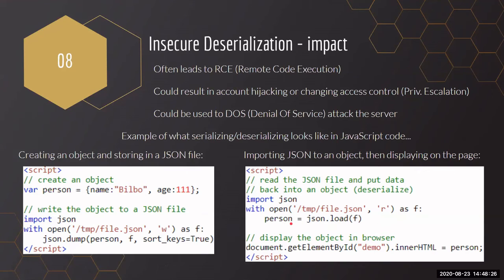You set the person object to json.load f, and it takes the data in that JSON file and converts it back to a usable JavaScript object, basically. And then this last line just displays that object in the browser, which will just print out name Bilbo, age 111.